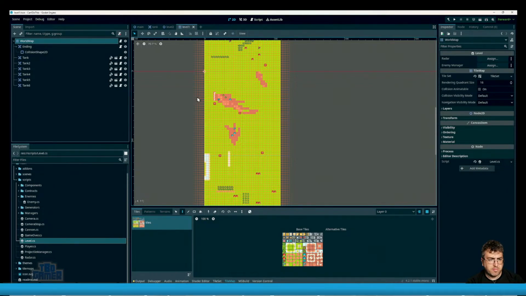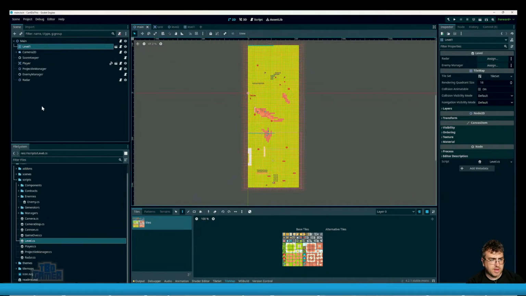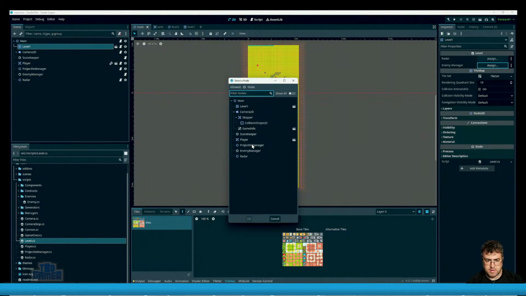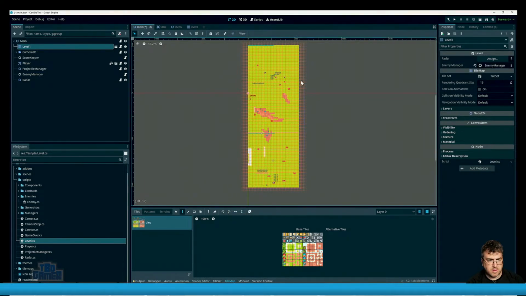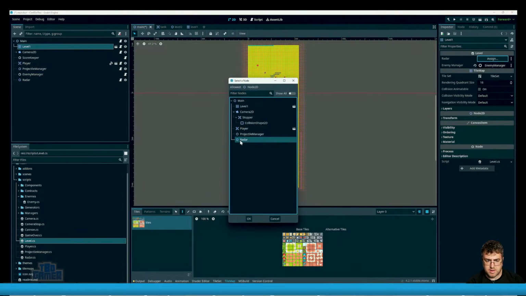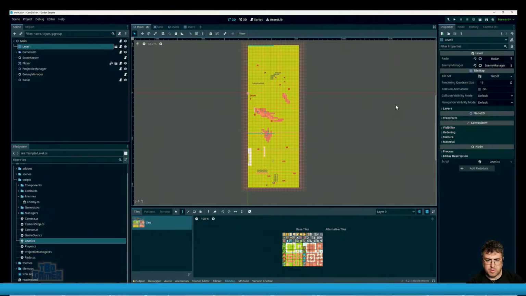So I'm going to follow this path down, no matter what, and see where it goes, just to try and get back to where I was with the original level, with the disconnected thing. So the idea is that basically I can include level 1 here. I can assign that enemy manager. I can assign that radar. That works okay.